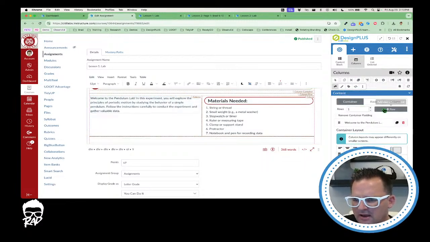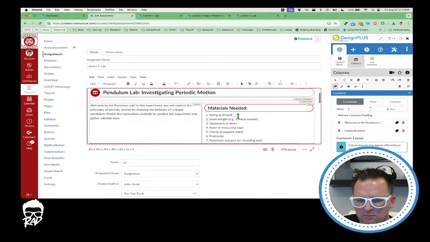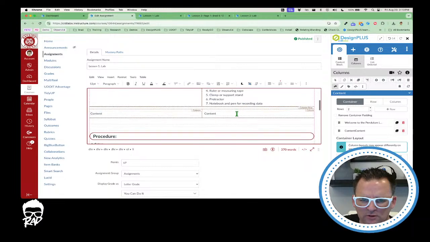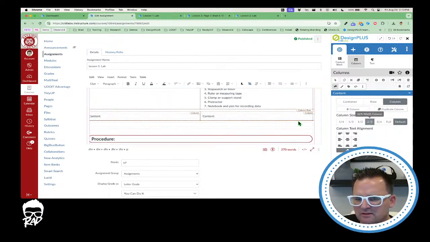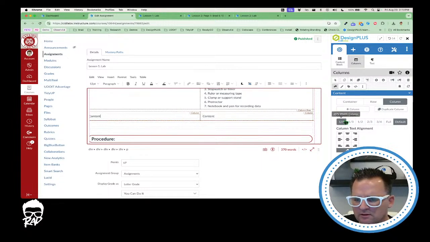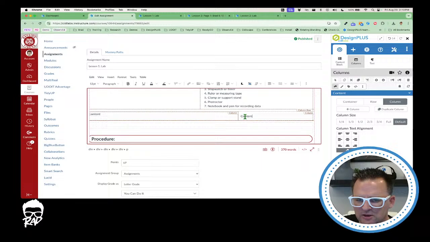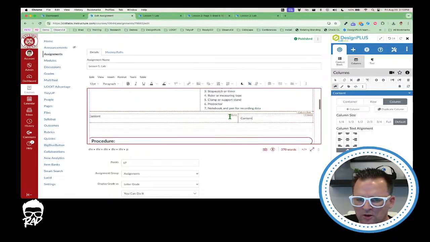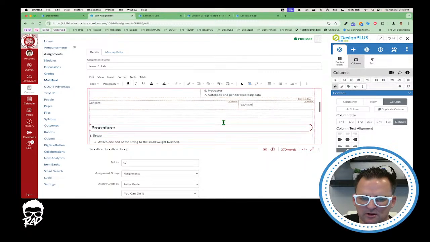What's nice, another thing I can do if I wanted to add another row, I can come in here and I can add a second row here. So now I have that same column, this row here with 2 columns. I have the second row with 2 columns. And I can even do things like maybe in the second row here, maybe I want to adjust the column here to actually be like a 2/3 and 1/3 split. So you can even adjust individual rows or individual columns and change their sizes pretty quickly here.